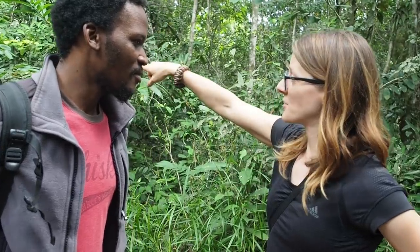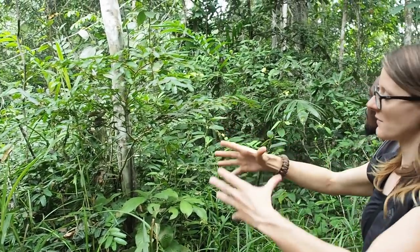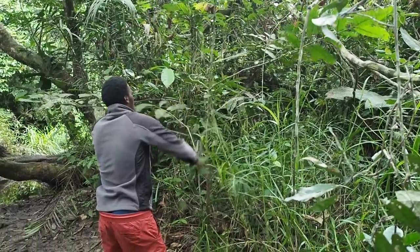Alright, Julian and I, we are here in the jungle and we just searched for a good spot where we can build a shelter, and today we want to build a raised bed because you don't want to sleep on the floor in the jungle. So we are going to use this tree over there, and it's pretty good because it's really thick and stable.